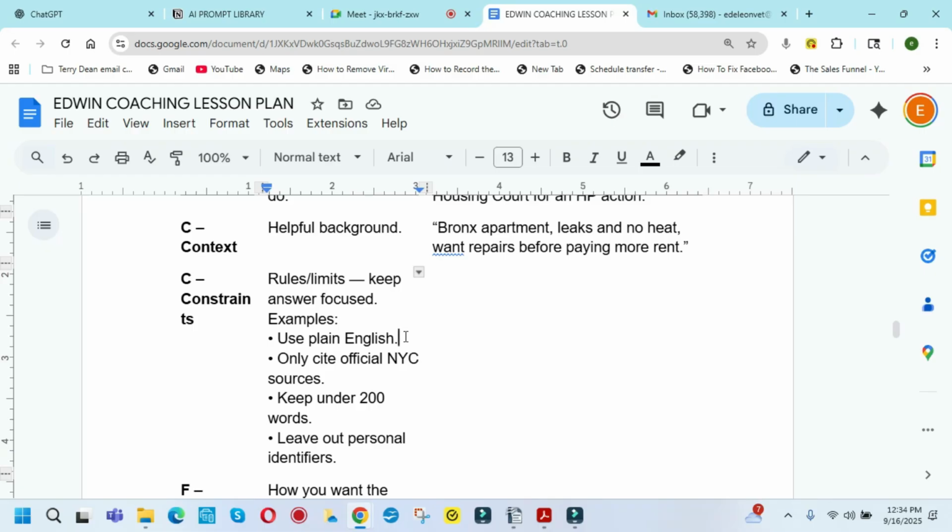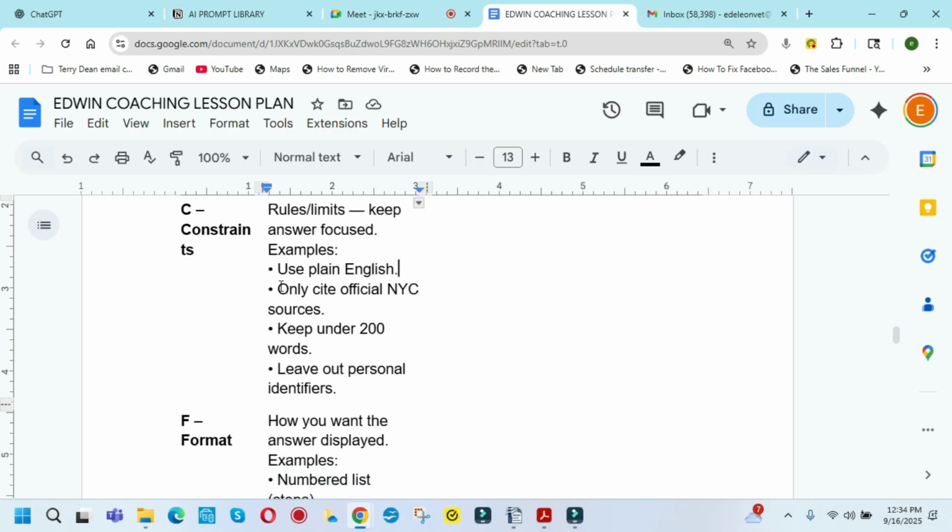and it'll do that. Okay. Then you could tell it, listen, I want you to cite me all the official New York City resources you use to cite the laws out to me. I want to make sure that what you're giving me is accurate. So this is a constraint. You're telling it, listen, besides giving me a response, I want you to show me where you got this information from. I want to double check.